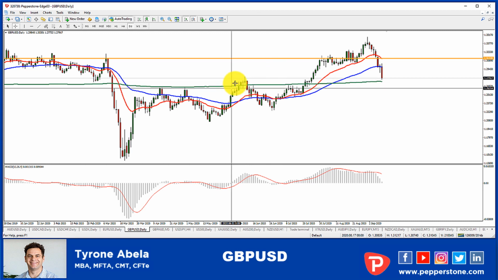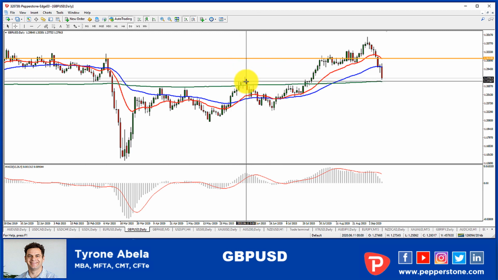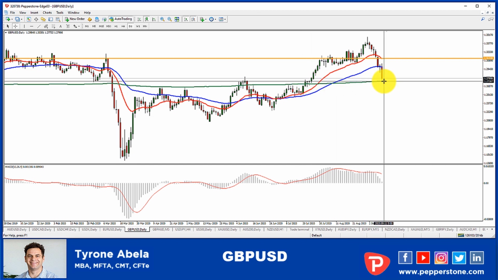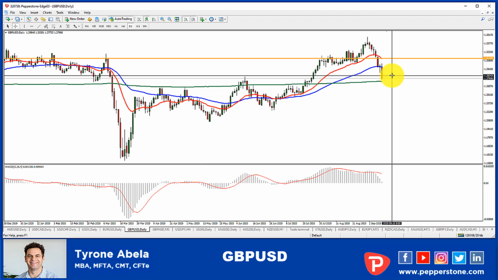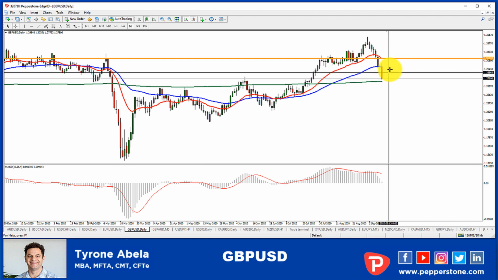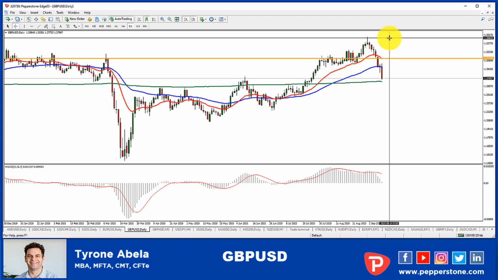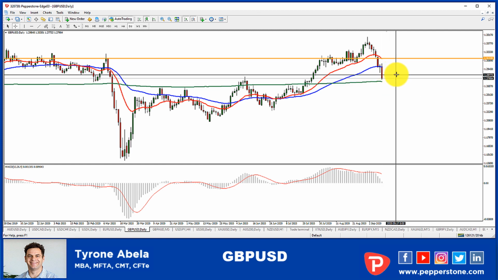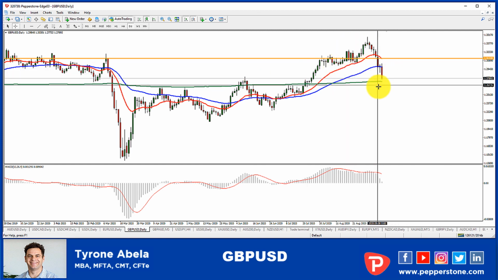You can see there was a fair bit of congestion in these areas. Remember, this is a daily chart, so there's going to be a little bit of trouble getting there. It's not going to be a straightforward move. What you're looking for, if you want to long it now into the moving averages back up, so I'm not saying it's going to go all the way up here again, but in the first move, it might actually retrace a little bit, which is pretty expected after such a big sell-off.